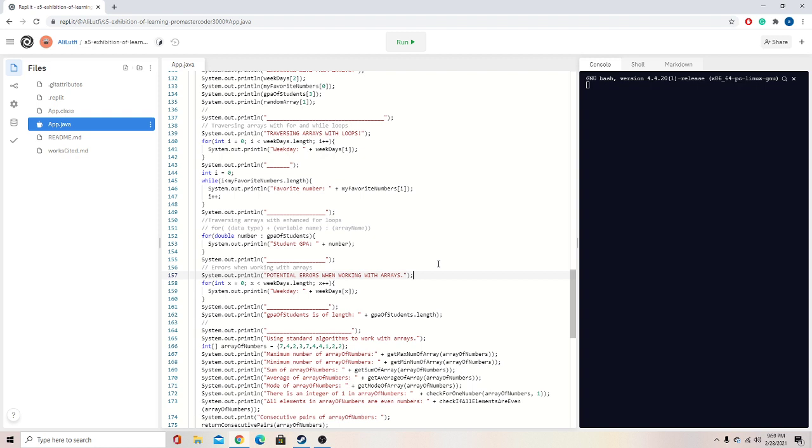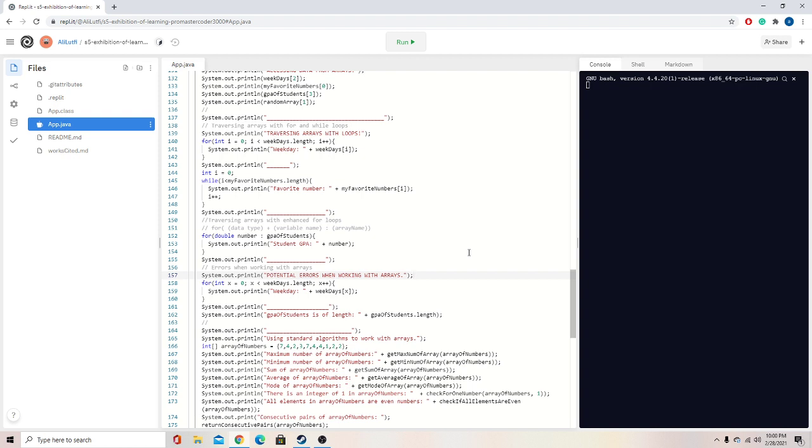One specific error encountered is when we're attempting to traverse through an array with, say, a for loop. So right here, for example. And we accidentally request an index number that is equal to or greater than the length of an array. This would raise an ArrayIndexOutOfBoundsException. This is because we tried accessing an element of the array that does not exist. We know that the first element of an array corresponds to an index number of 0. The second corresponds to an index number of 1, and so on. So, the highest index number possible for an array will be equal to the length of the array minus 1. We cannot access anything greater than that.